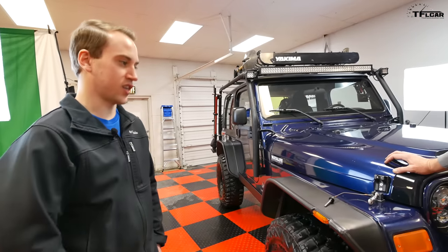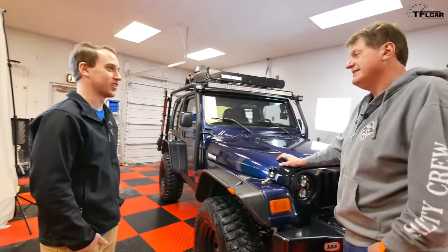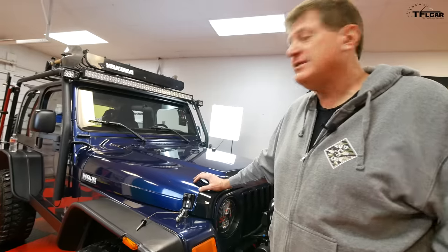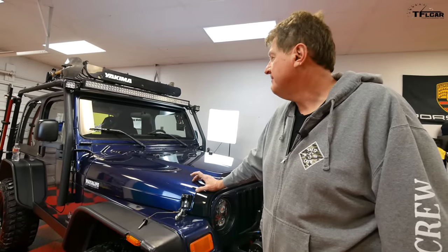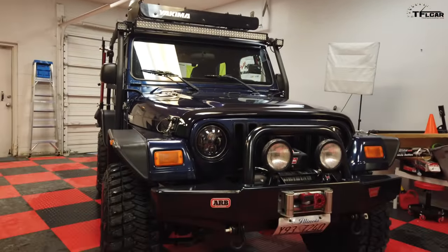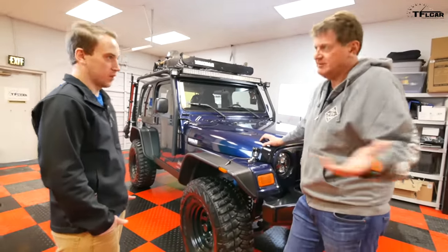A Hemi is also a possibility — his neighbor Tom is a Mopar guy. But the diesel fuel economy would be phenomenal, plus the turbo for going up mountains with no lag. The four-liter straight-six made around 180 horsepower originally, which is fine with small wheels and no lift, but as you go bigger you start running out of power. That's why Karsten specifically searched for a four-liter. The combination everybody wants is the four-liter with the six-speed — you get the best of both worlds.